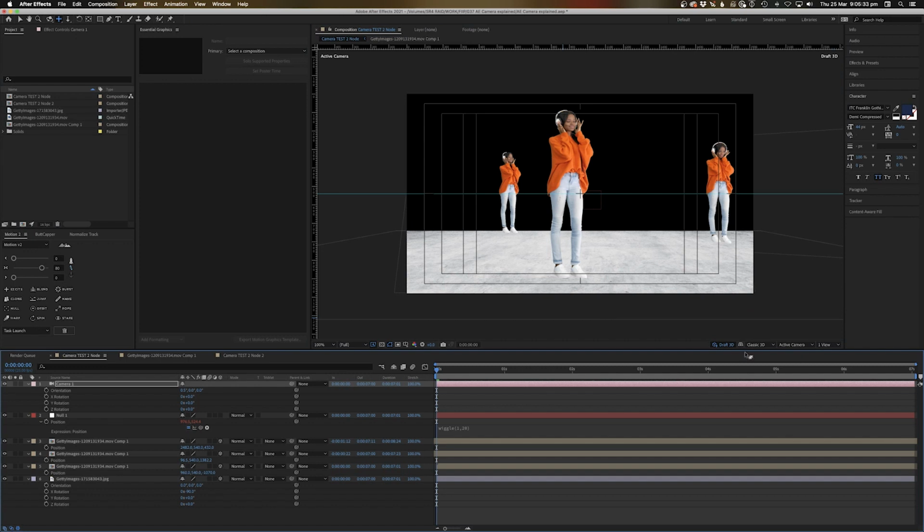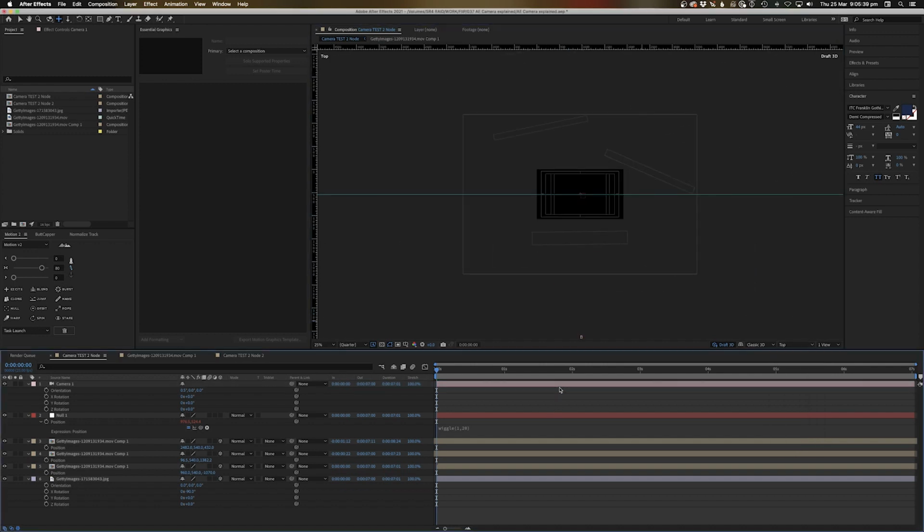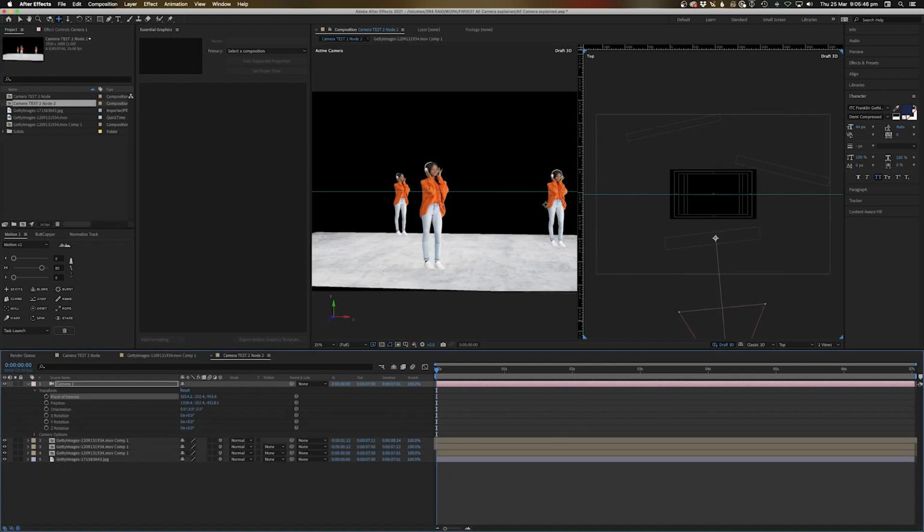All right, if we're back in our 1 node camera view, you can kind of see here that in the top view, our camera here only is the camera. There's nothing else here. There's no extra coordinate that's out here. So what's kind of neat about the 2 node camera is that you can actually pick where you want your camera to focus, and it'll automatically lock onto that particular thing.